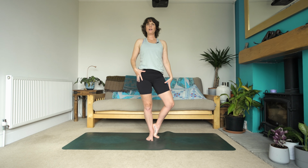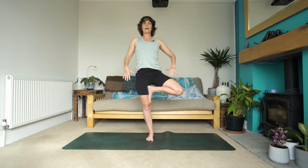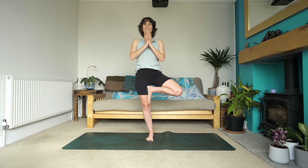If there's more room to bring your leg to the lower portion, so underneath the knee, or maybe there's space to bring it a little bit higher to the upper leg. So wherever you are, take a moment, get comfortable, and check back in with that anchor, that root point. Good, and then take a moment here, roll through the shoulders and find something comfortable to do with your hands. A really nice one for focus is to bring the hands to this Anjali mudra, also known as prayer pose. And you can concentrate here on the fingers and the palms in contact with each other. And the same with the leg, pressing into the foot. Keeping the hip in, the spine straight, shoulders relaxed, face soft. Well done.